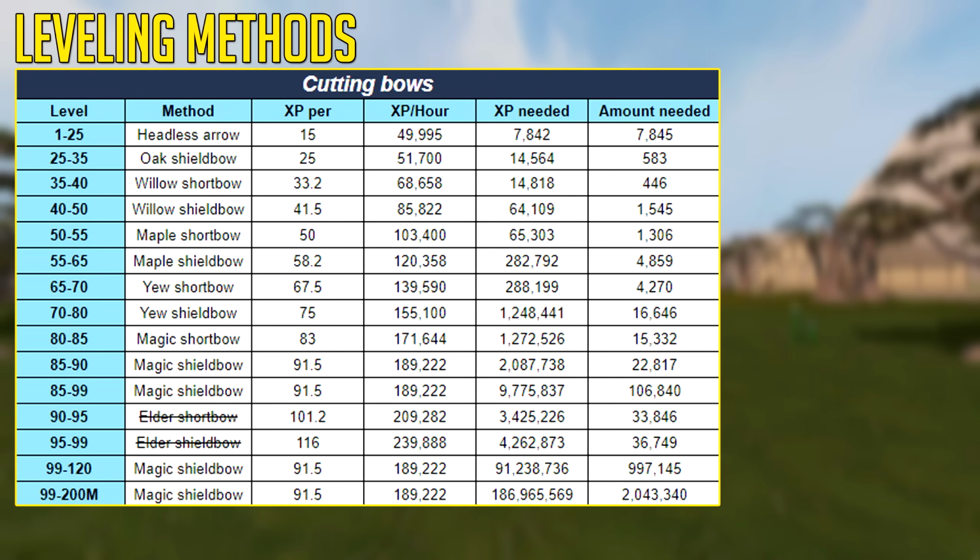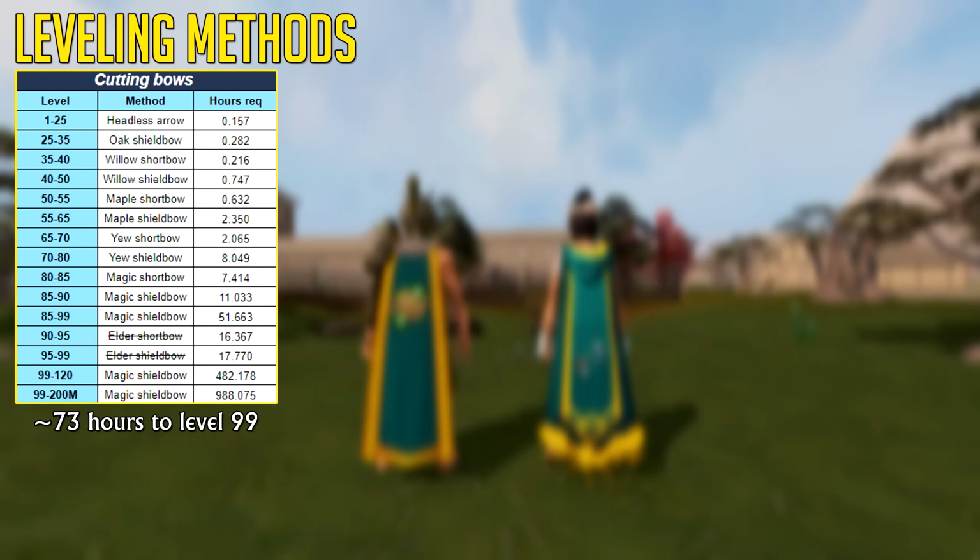You might have also noticed that despite the experience per hour you're having the 10% bonus experience from the portable fletcher, the experience rates are still very low. Getting to level 99 using this method should take you about 73.5 hours using a portable fletcher.